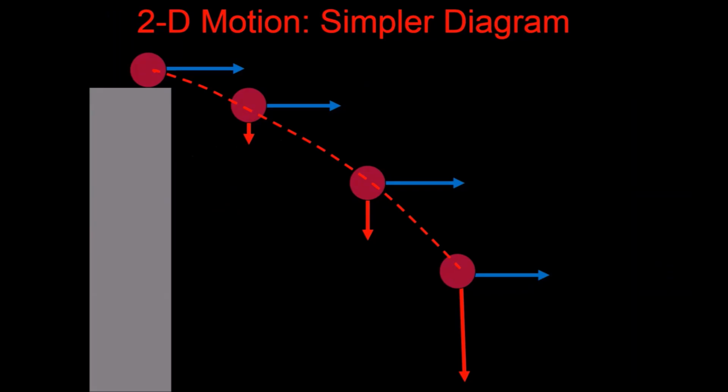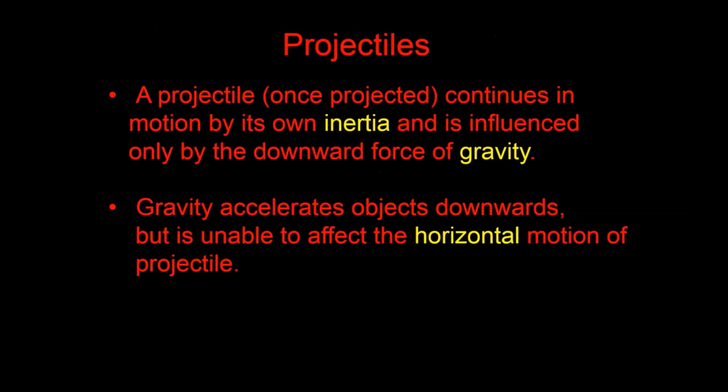Now, in terms of a less florid, simpler to understand diagram, here a ball goes off of the cliff, and essentially here we are again with our constant velocity vector in the x and our increasing velocity vector in the y direction. Now, we haven't talked about inertia, and it's going to be a while until we talk about inertia, which is essentially the body's resistance to motion. But once the projectile moves off of a cliff, for instance, or goes in a two-dimensional motion, it's only the inertia and gravity that will affect it. Gravity accelerates things downwards, but doesn't do anything in the x direction.